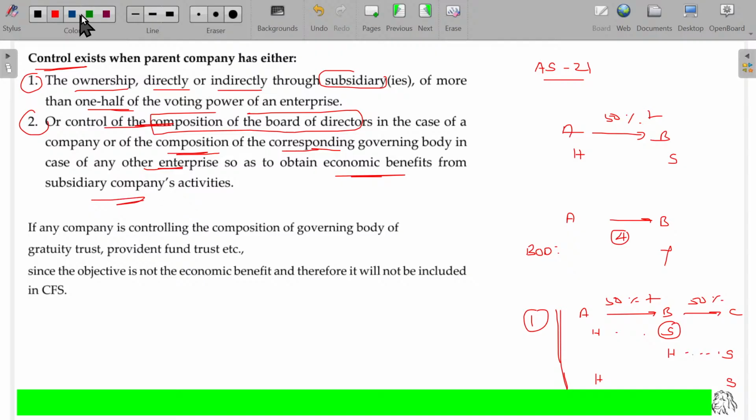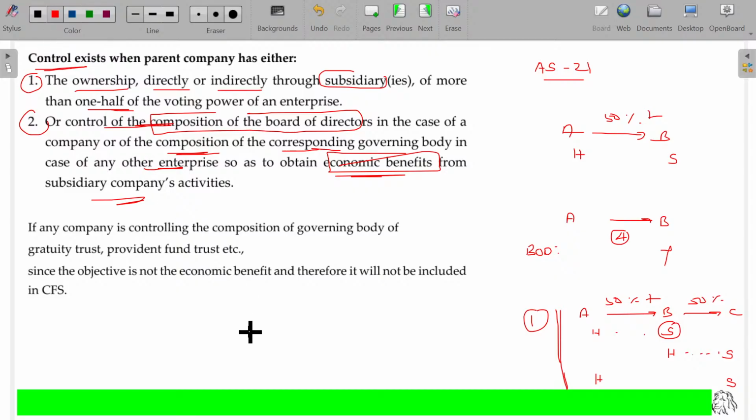So if it is not a company, what happens? Some other enterprise, probably a partnership firm or some other fund. If it is not a company, what happens then? There is no directorship. Then, in the absence of directorship, who is the chief controlling officer? If the chief controlling officer is represented by the holding company, that is also considered as control. In case of a partnership firm, we don't have a percentage of shareholding. In that case, controlling power will be decided based on the policy making ability, provided economic benefit is influenced. Is that okay?